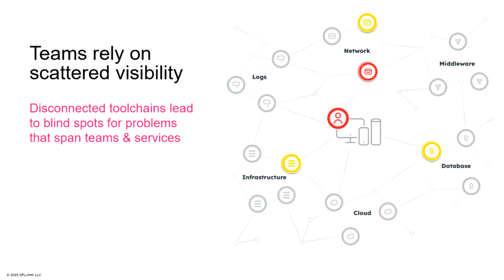So the problem is that once everybody wants to come in and say this isn't my problem because my dashboard is green, this is a silo troubleshooting approach. Disconnected tool chains essentially create blind spots, especially for problems that span multiple different teams or services. And the harder truth is that most modern issues do span multiple teams. A slow checkout page might be a database issue, a CDN issue, a third-party API issue, or an ISP issue between your user and your application. But without that unified visibility, all you're doing here is just guessing.